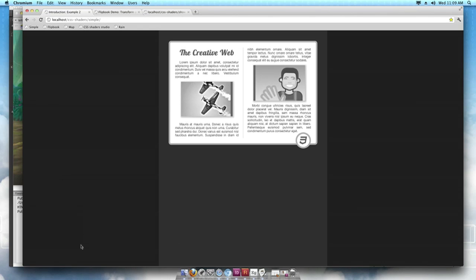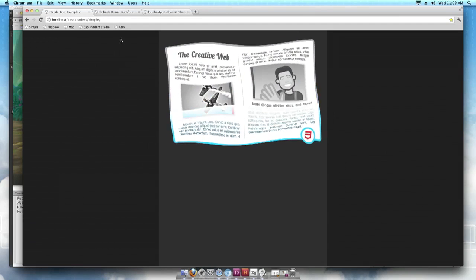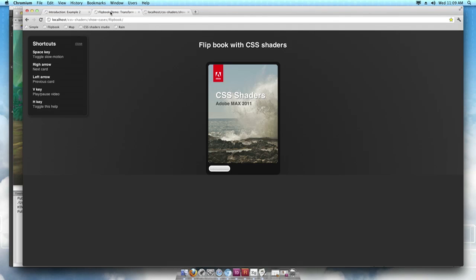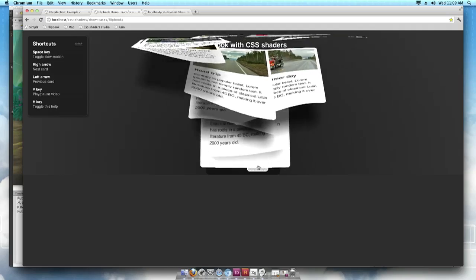And I've got a CSS shader applied to some basic web content here. So I have some web content with an SVG animation. And you'll see as I move the cursor over here, I get this really nice rippling effect and the colors change. Just a couple of lines of CSS. Let's take a look at a more advanced demo here. I have a flipbook demo. And this is a series of flipping through a series of web pages. And you'll notice as I flip through these web pages with just a little bit of CSS, I get this beautiful effect of the pages moving up and down here.